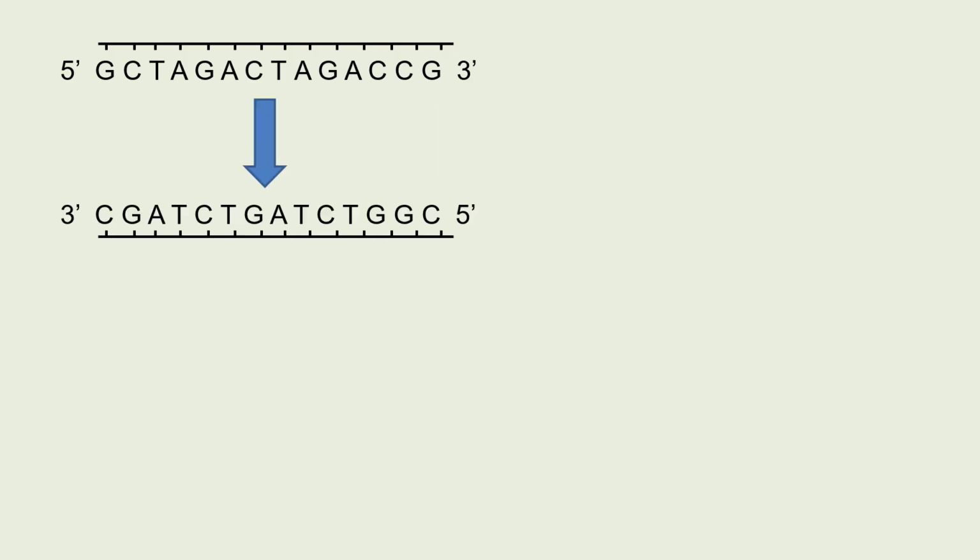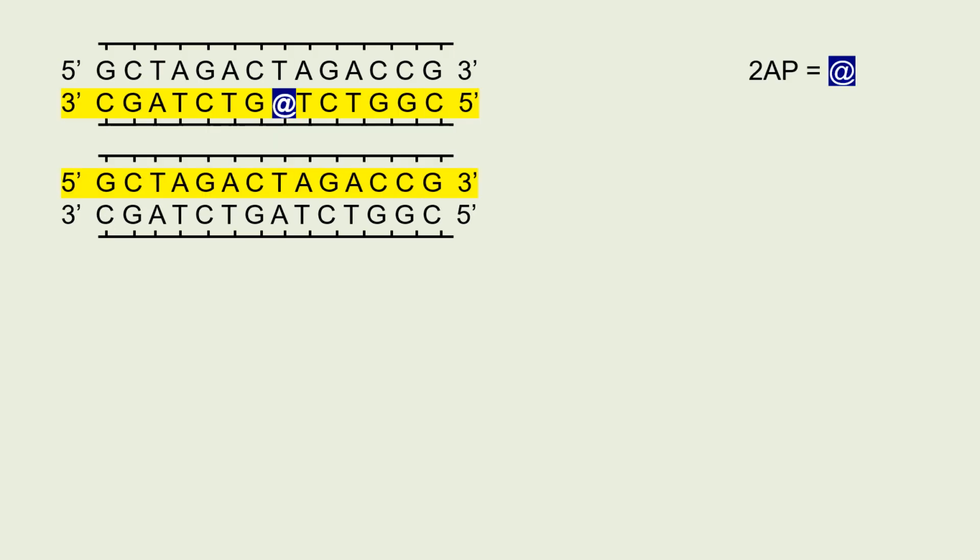So let's start with a wild-type double-stranded DNA. During DNA replication, these 2 strands have to separate. In turn, these 2 strands act as a template to make additional copies of the complementary strands, as shown here in yellow. Now, if the 2AP is taken up by the cell, some will randomly insert themselves in the new strand as opposed to the adenines. So at this point, the nucleoside analog hasn't really had an effect on the cell yet.